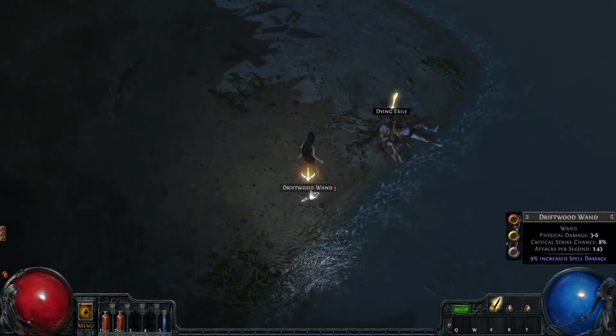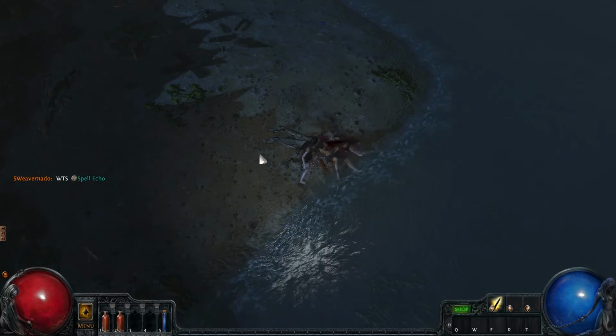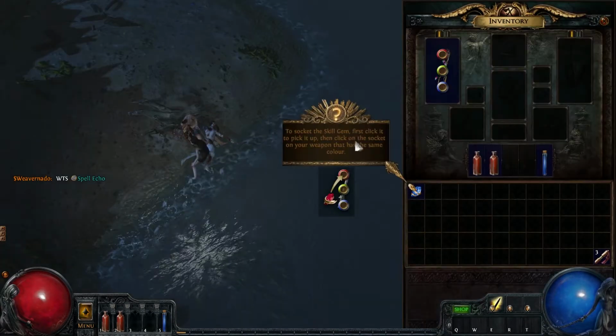Today we're going to take a look at a relatively fun little RPG called Path of Exile, which is a free-to-play isometric view dungeon crawling RPG. It's got a lot of interesting mechanics in it, like say the gem system.